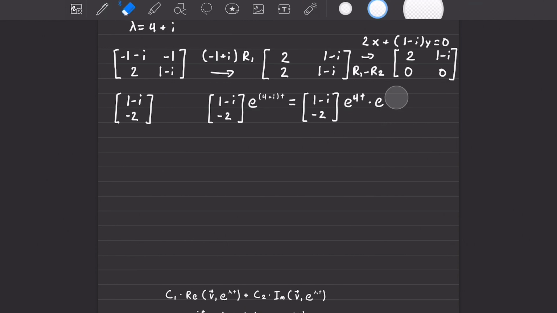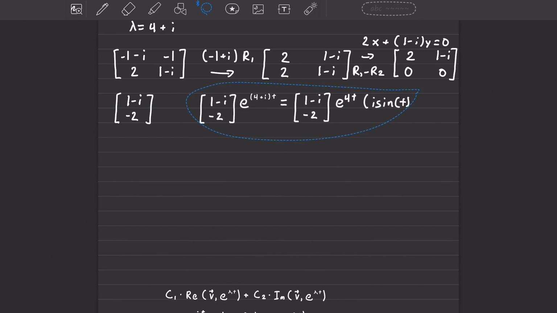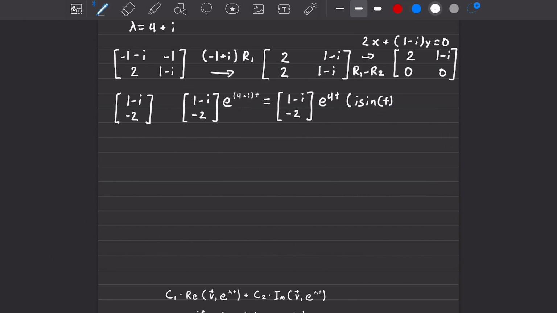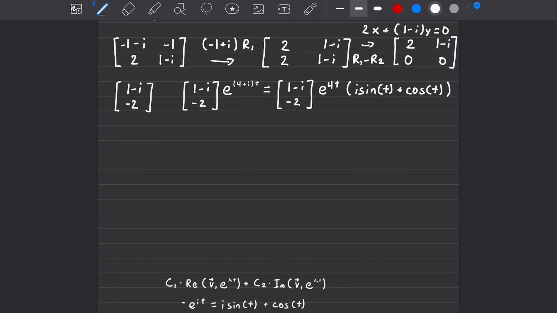So finally, I'm just going to rewrite this thing over here as i sine of t plus cosine of t. And I'm really running out of space pretty fast here. Plus cosine of t. Awesome. So we've rewritten this thing as something that's a lot nicer. It's going to be really helpful for us. Okay, so we're really kind of in the final stages now. Thankfully, this has been moving pretty fast.